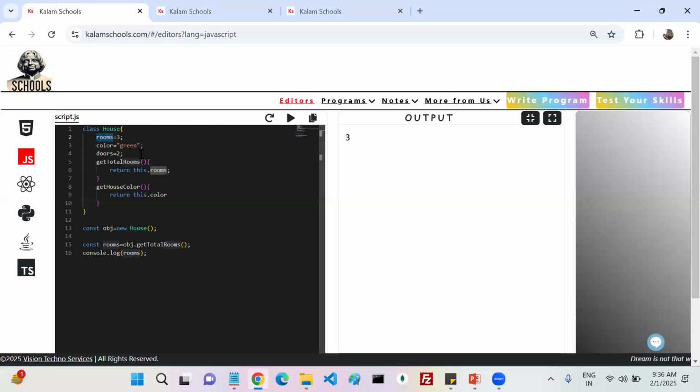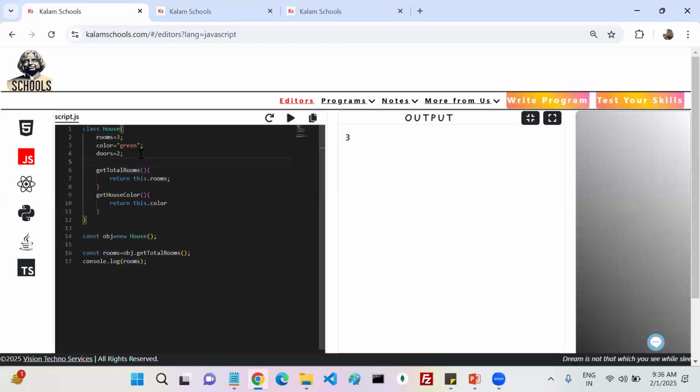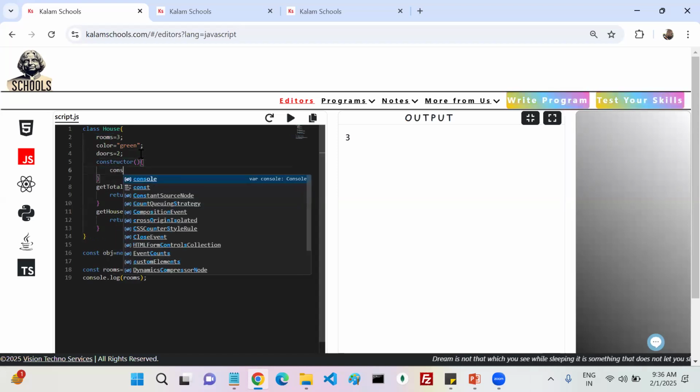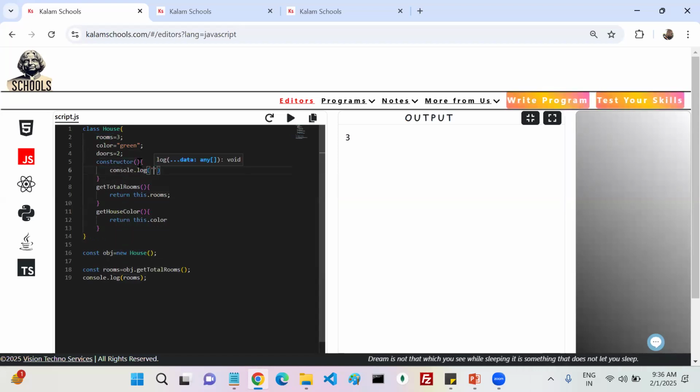The name itself is constructor. Now I can print console.log of my constructor called. Whenever you create an object, see my constructor executed or not. Yes or no? In JavaScript, the constructor looks like this.